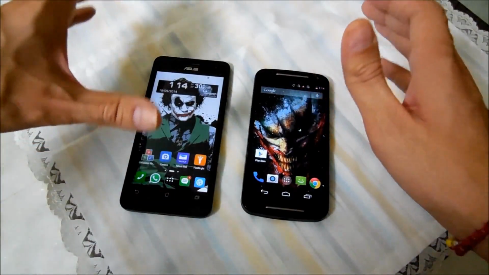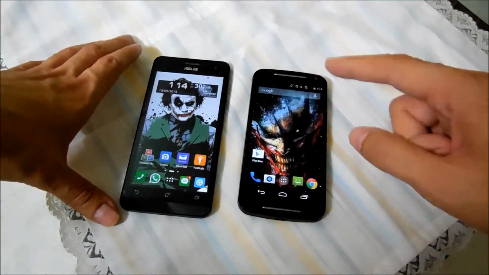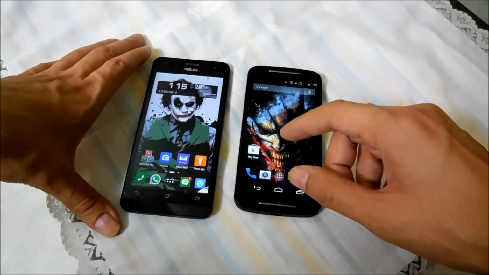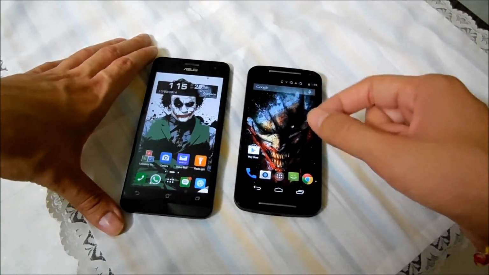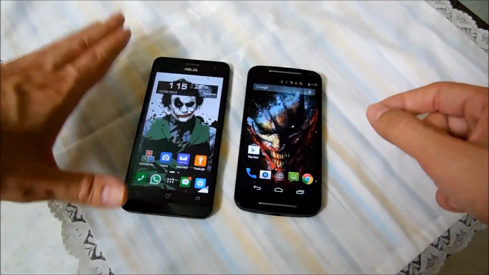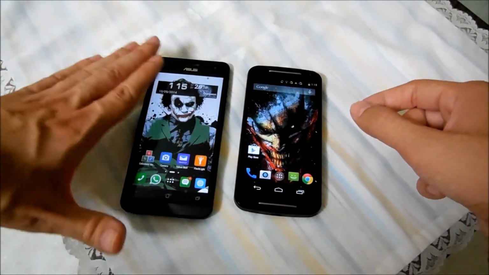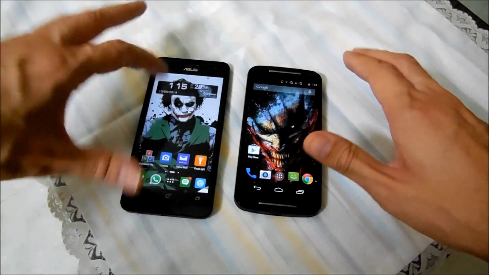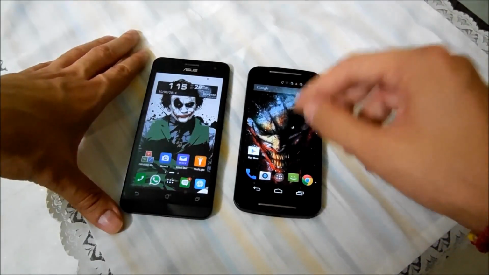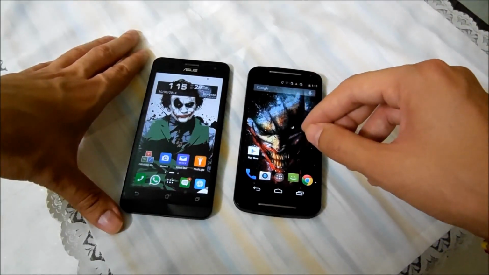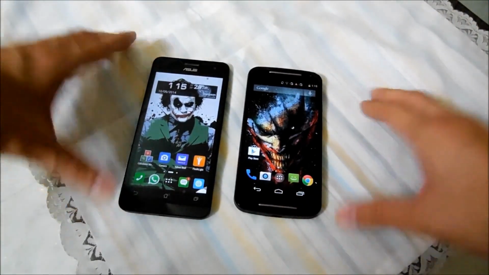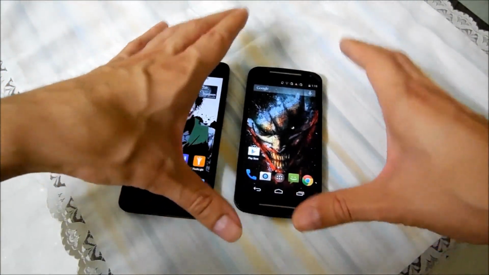So if we talk about normal everyday use, this phone has better speakers than this, has the same size of display but is smaller, has better battery backup also. Now you can also expand your memory through the micro SD card slot, plus both the phones have an 8 megapixel camera. Surely the quality of photos is better in Asus ZenFone 5, but nonetheless, if this is 20 then this is 19, and I think that's acceptable. Plus this is running the latest version of Android and is also water splash proof in everyday life. So I would suggest you go with the Moto G if you are looking for an overall device.